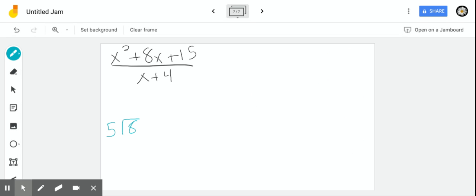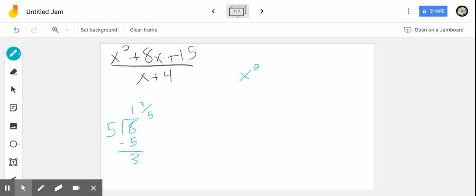If we take 8 divided by 5, that goes in one time, we multiply, we subtract, and then there's nothing else to drop down unless you do a decimal point, which we don't want to do. The way we deal with our remainders is we take our remainder, 3, and we put it over whatever we divided by. So this is 1 3/5. We're going to do the same thing with these when we encounter a remainder. So let me show you this.